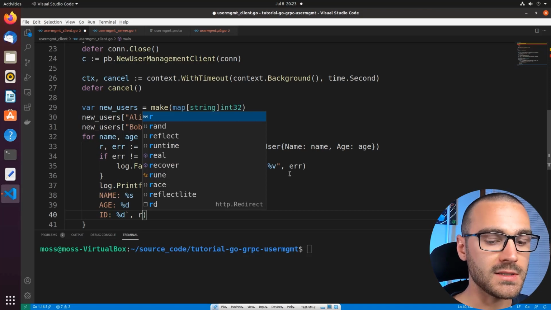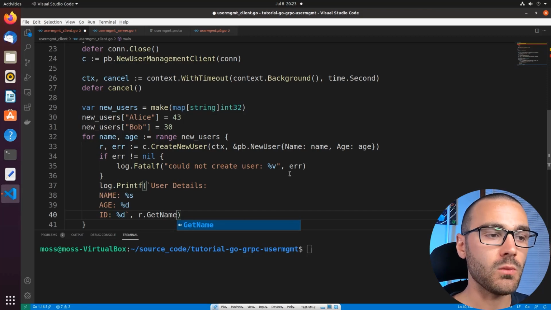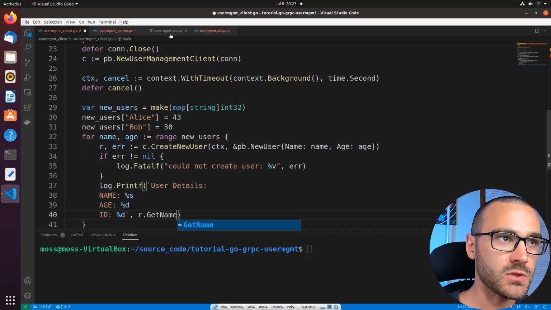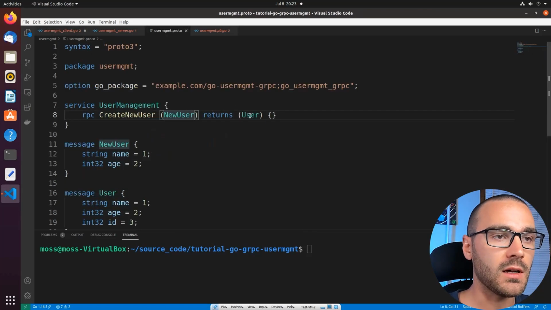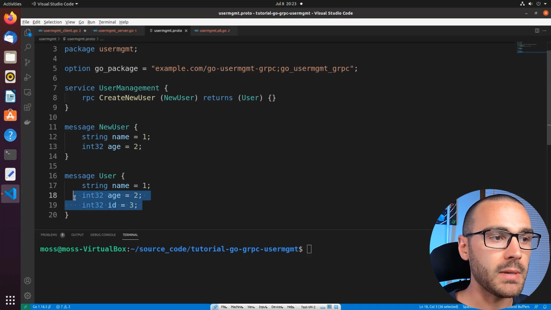So we'll say r.GetName. So r should be a user that was passed back. That should be the user message that was passed back from the server. Remember that in the proto file we defined the return type to be of type user, user message, right? So we should get back the name, age, and then the generated ID of the user.